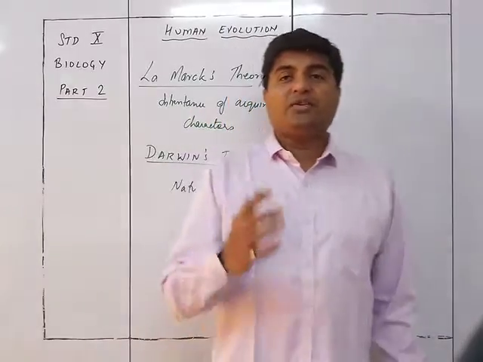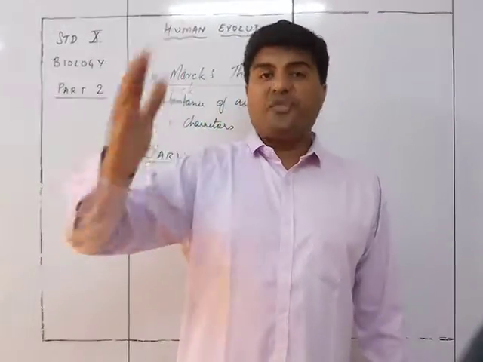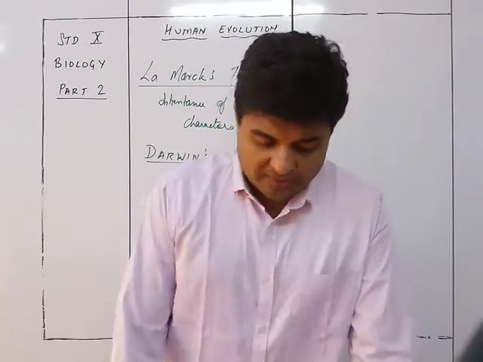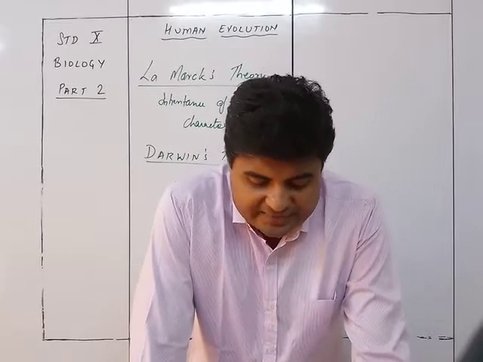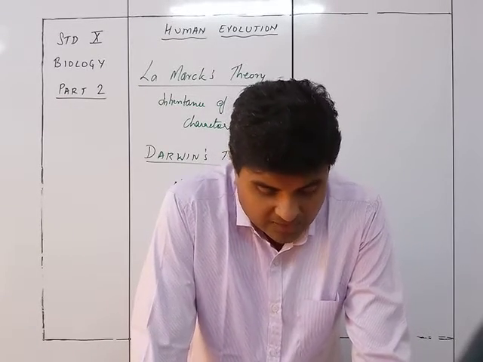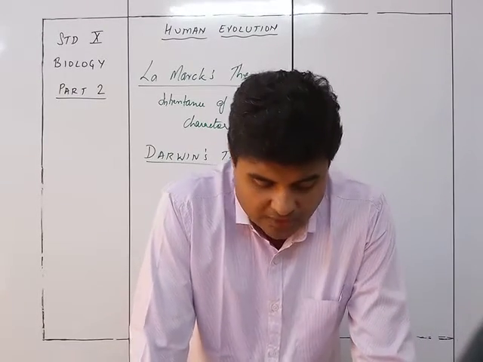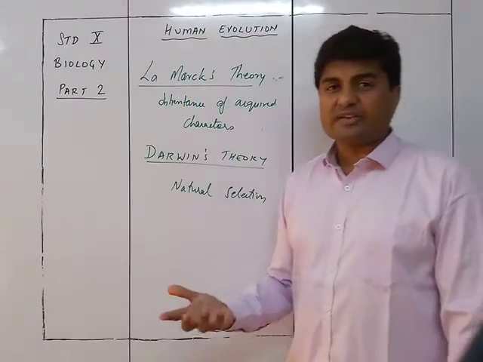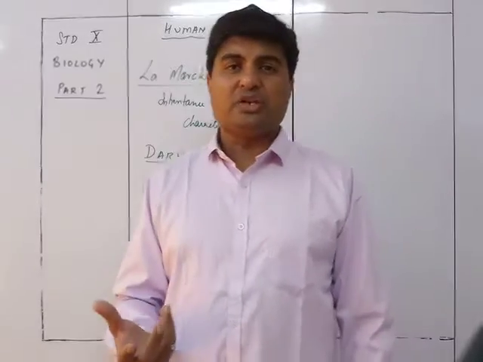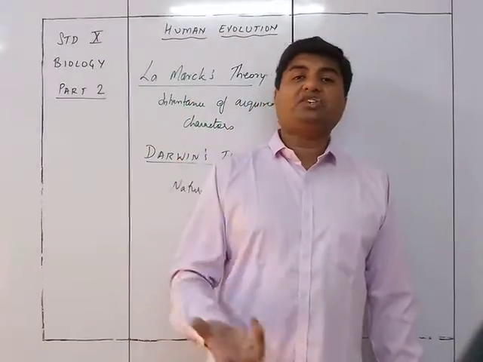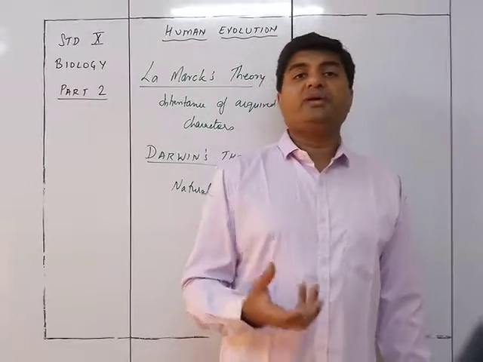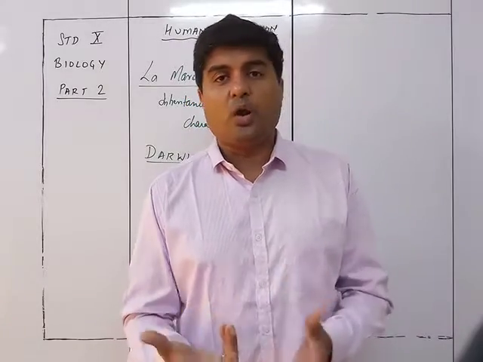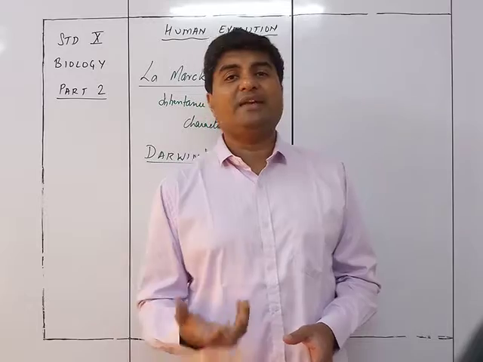Nature is going to select those individuals which are fit to survive, but the other ones which are not fit will automatically get rejected or discarded. The individuals or races without these variations will be rooted out. Nature selects only those variations which are suitable. That is what Darwin termed as natural selection. So this is natural selection. Nature is going to select only those variations which are suitable for the changed environment. If those individuals have not evolved, then definitely they are going to slowly and steadily become extinct.